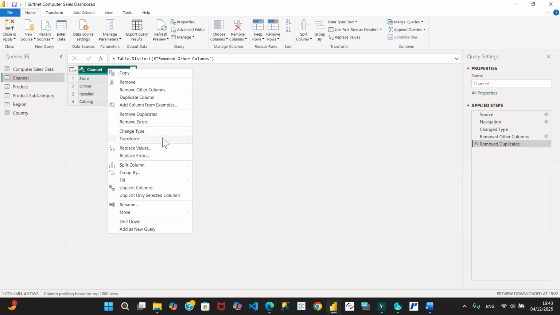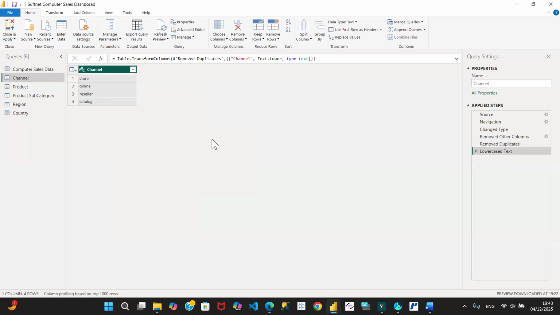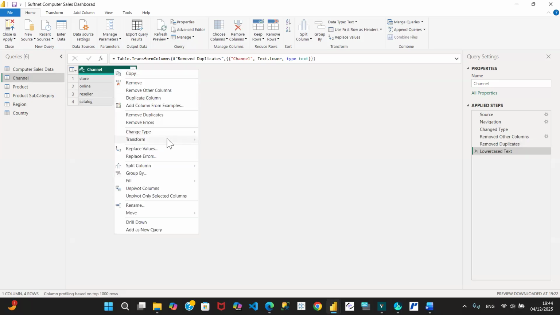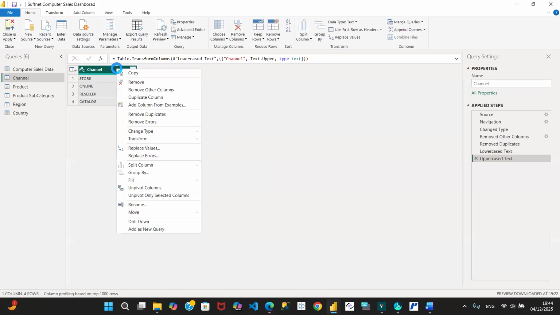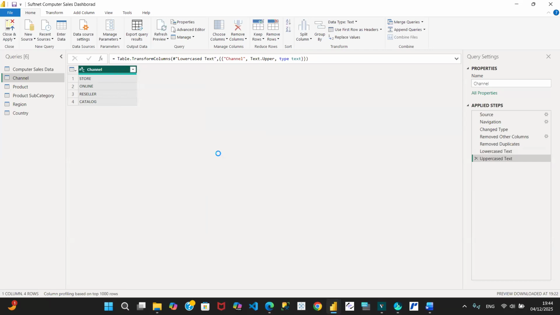Under transform, if I want everything to be lowercase, you see that first letter being capital changed. And if I want everything to be uppercase, that quickly changes it for me. Or if I want to capitalize each word, back to where we started.